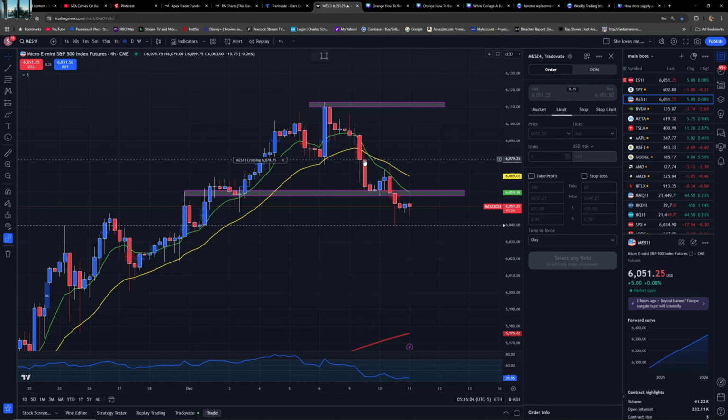At 2 o'clock on Monday, we pulled back down to my demand zone, reacted out of the demand zone, pushed up. Came back down to the demand zone again, reacted, pushed up. And it's just like before. The sellers, every time we come down, they're stopping at a new point. They stopped right here, set up a bunch of sell orders, pushed us down again. Pulled it back right there, smaller amount of sell orders. Pulled it back right there, small amount of sell orders. Got us down to the basement, and that's where all the buy orders were sitting. A bunch of buy orders were sitting in here. We go from 56 all the way back up to 76, but we couldn't get back to that 50%.